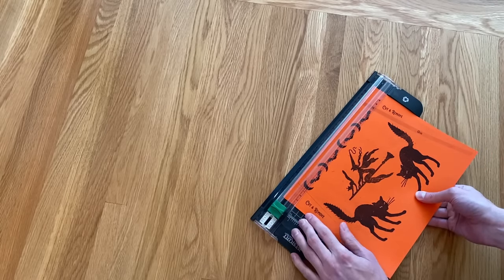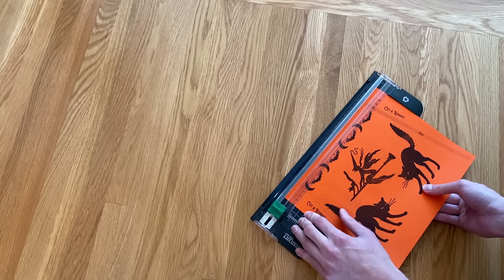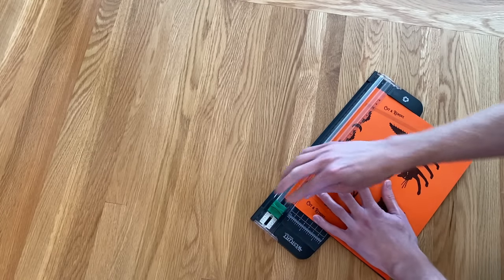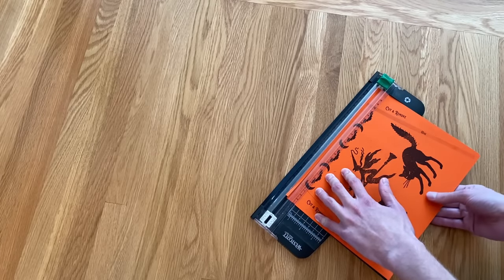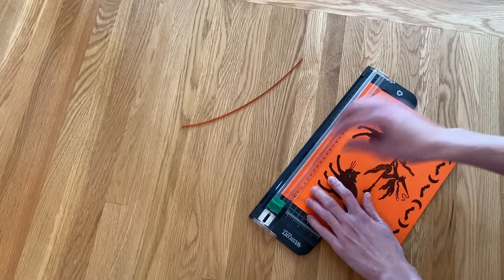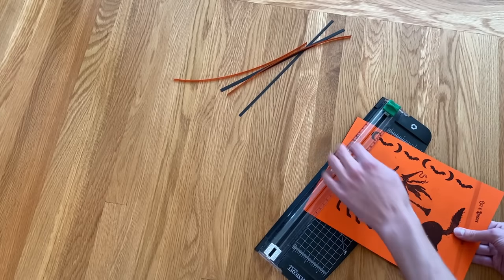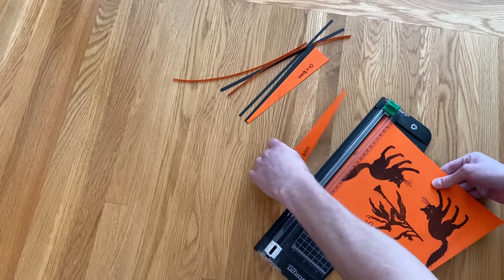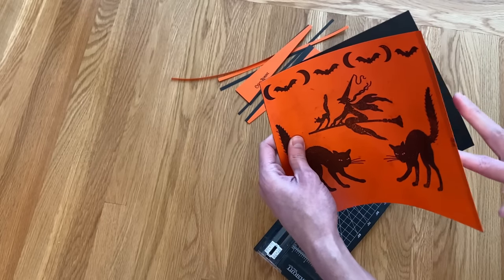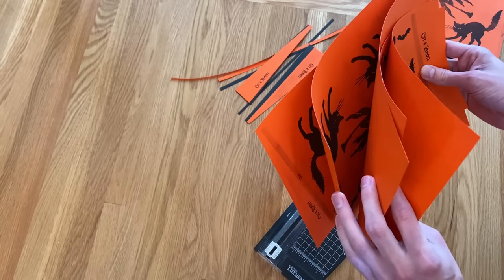These will be adhered together in a future step. Then cut out the design, making sure not to cut off the glue tab area. If you use one of these paper cutters, make sure to carefully line up the design, as it can be easy to accidentally remove too much by following the wrong line. I'm going to continue this for the other three sides. And here we have the trimmed template with the black cardstock trimmed the same size behind. I'm just going to finish trimming the other five templates.